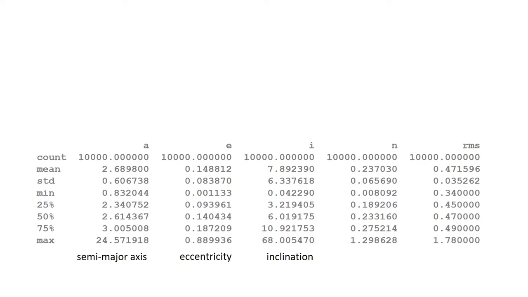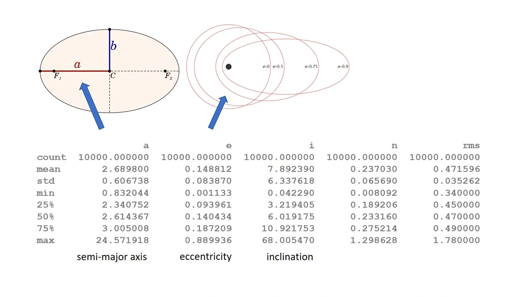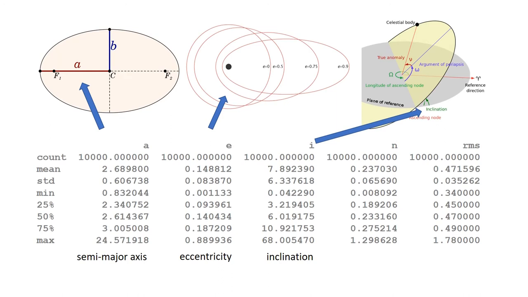Well, a quick explanation for all your non-Kerbal Space Program engineers around here. The semi-major axis is the sort of average distance from the Sun in an elliptical orbit. The eccentricity tells you something about how round or elongated your orbit is. And the inclination tells you something about the angle of your orbit compared to the ecliptic plane of the solar system.